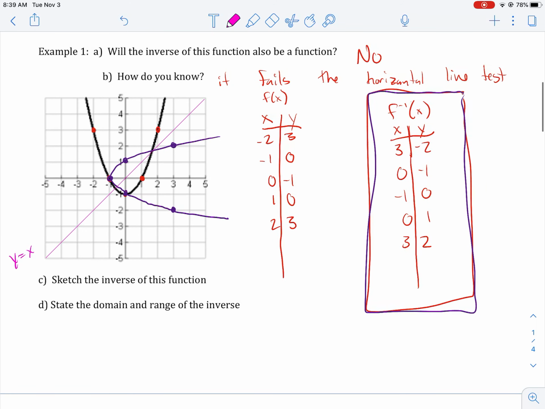Now state the domain and range of this. Well, our domain, as we go left to right, starts at -1 and goes to infinity. Then our range goes from -infinity to +infinity. It's going on forever. Even though it's kind of tipped over, it's still going up, and it's still eventually going to go down.